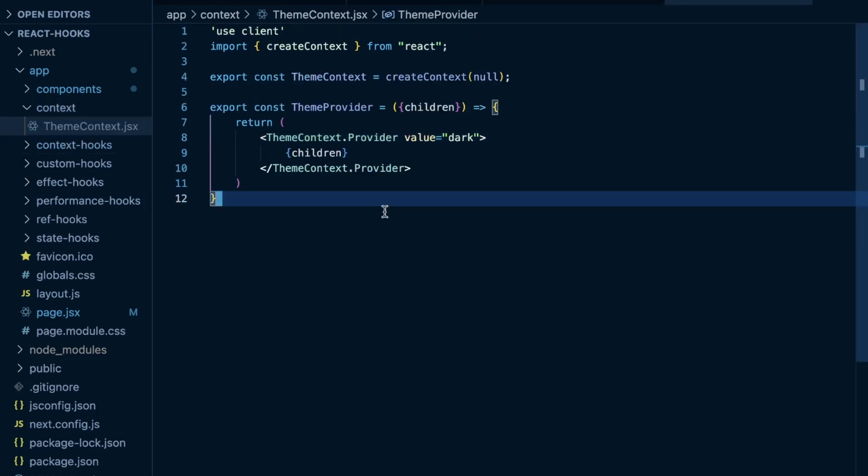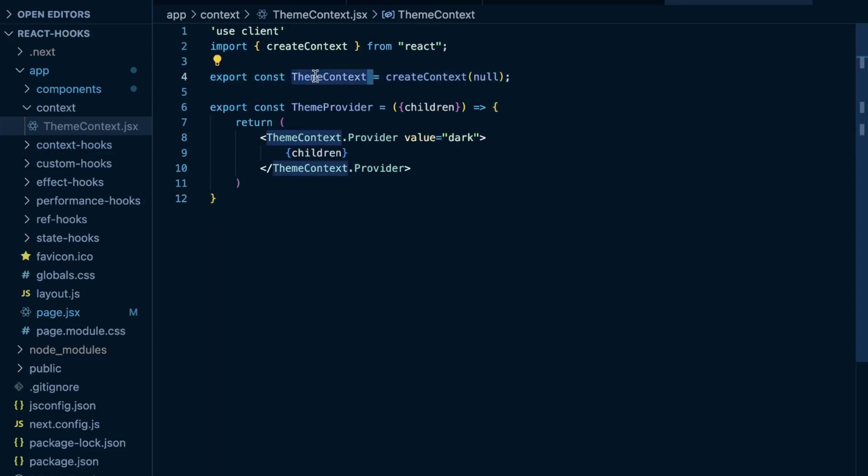What I've done here is I've created a context. To create a context, you can call createContext that you import from React. When you create a context, all you're doing is initializing some piece of state within your application. I'm just initializing it with null here. So calling createContext is just initializing your context, or the piece of state that you want to share across your application.